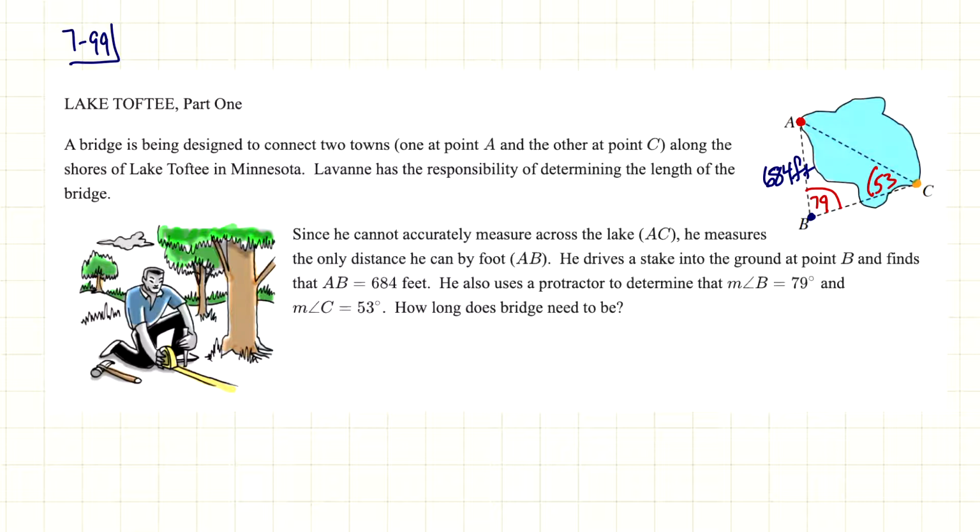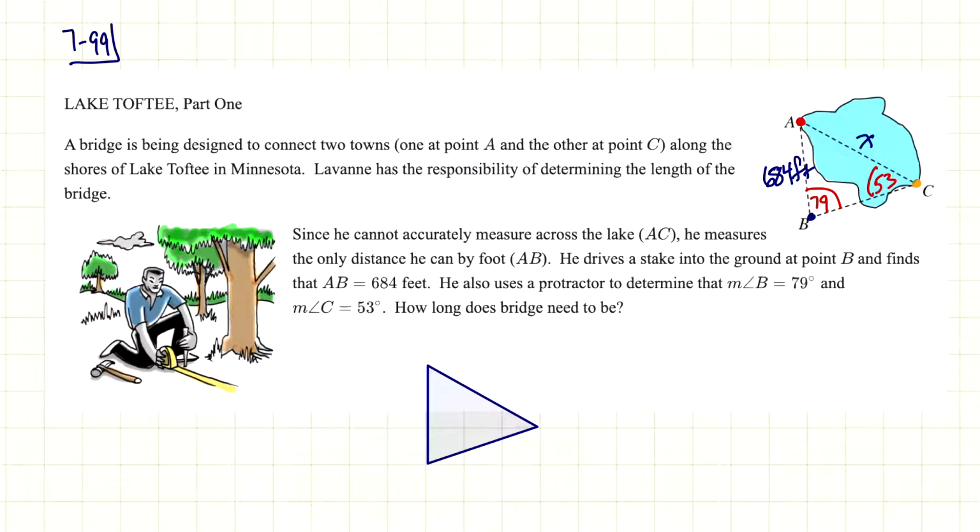How long does the bridge need to be? All right, so he's trying to figure out, let's put X. So this is what we're trying to figure out. As you can see, there's this triangle in the picture. So let's actually draw this out. From A to B to C to A, this is a triangle that we're going to be looking at. So let me actually copy this. I'm going to put it over here. So this is really our triangle.